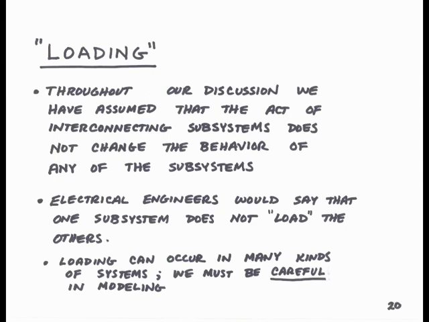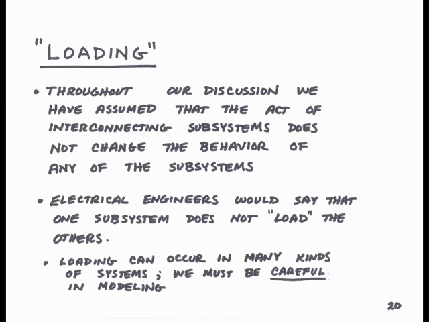We now turn to the important topic of loading. Loading refers to the property of the interconnection of systems changing the dynamics of one of the systems. We've assumed in all the interconnections we've made in our block diagrams that the dynamics of the individual subsystems is not changed by the act of connecting them together.